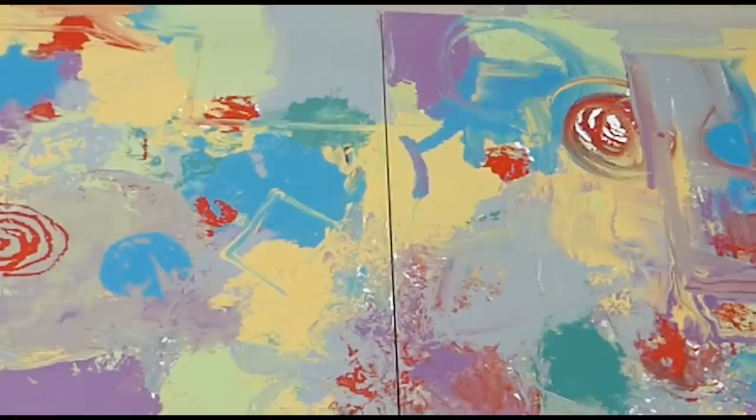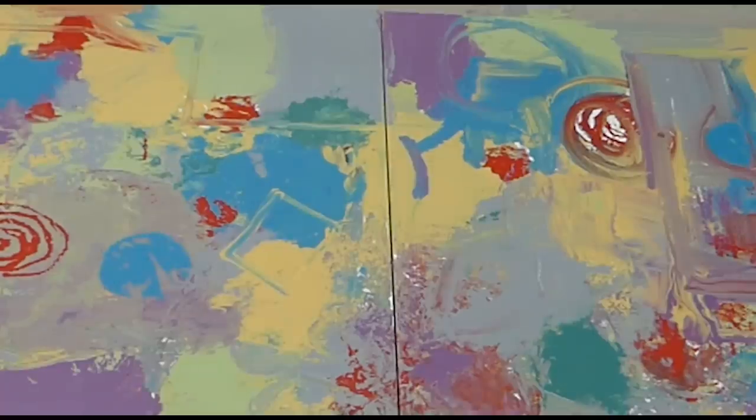What is down here right now is just that first initial very thick layer of house paint, and it's very textured. The one thing I know from past experience is that yes, I could take an orbital sander to this. I could sand the surface down so it's not quite so textured, because I certainly don't want it to be overly textured, but it would take me a long, long time.